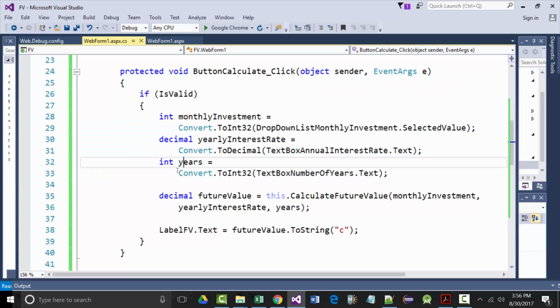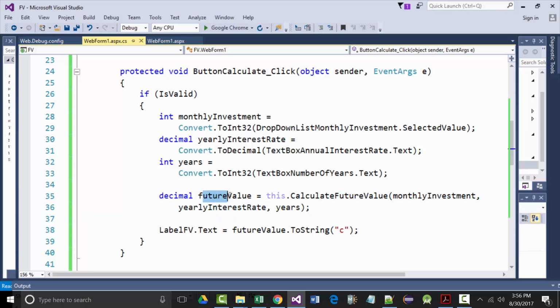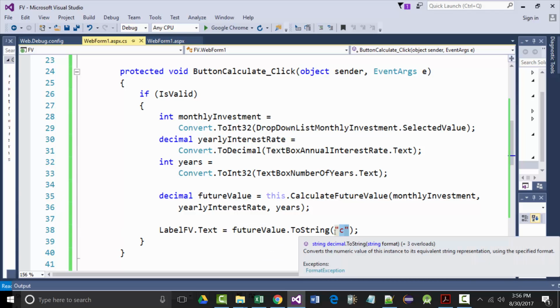And then we're telling it, okay, now we want to figure out the future value, so call this function, calculate future value, and pass in monthly investment, yearly interest rate, and years, which we just grabbed from right here. And then when you're done, you've got the future value. Take it, throw it into our label for the future value, and format it for currency. Okay?